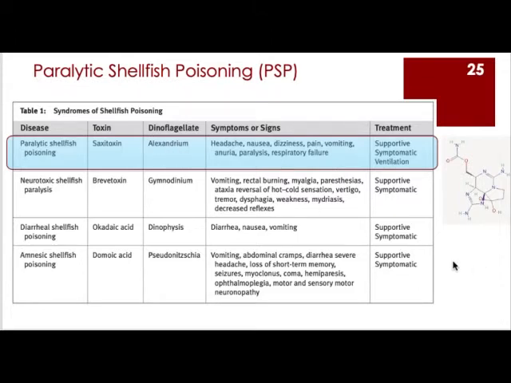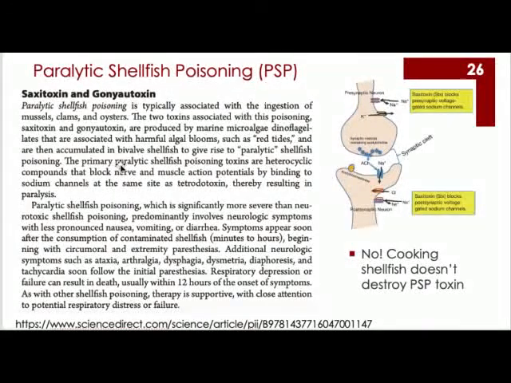It can be caused by different algae. How does it work? It actually blocks the voltage-gated sodium channels at the presynaptic neuron and also at the postsynaptic neuron. When you block the sodium channel, and remember, sodium ion is one of the main messengers in the neuronal system, therefore there's no message being passed, to put it in simple words, causing the paralysis. It can occur within minutes to hours, right? Again, it's mainly due to the contamination of the microalgae. Bear in mind, cooking or freezing of this shellfish, like mussels, clams, and oysters, which are contaminated, does not destroy the toxin. That's why it's a bit tricky here.